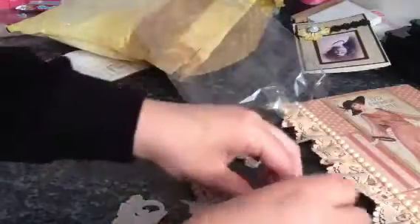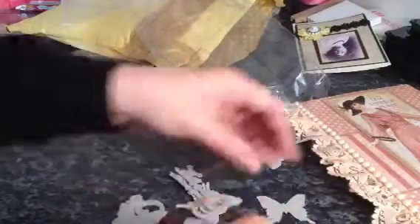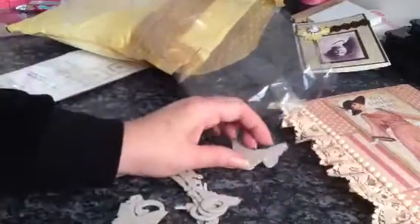These beautiful butterflies, and the birdcages — wow, I'm so excited that I've got these, they are so cool. I can't wait to use them. And the little birds — you know, when I get paid next week I'm going to do a big order on Cutting Edge Crafts, because there's quite a few dies that I want to buy. I'm so pleased with them, I can't wait to play with them.